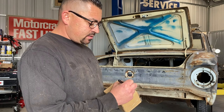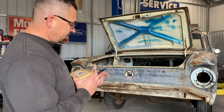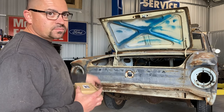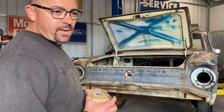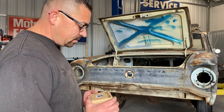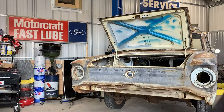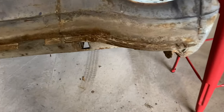The trunk latch, but I don't think I'll be using the trunk latch. I think we're gonna do a fiberglass deck lid, and I'll use some of those nice pins to save a little bit of weight, but just in case, I'll have it. I'll go ahead and cut these staples off that they use for that trim. Cut those bad boys off.